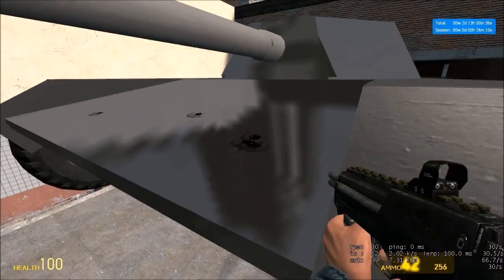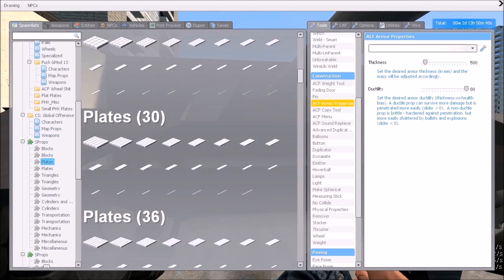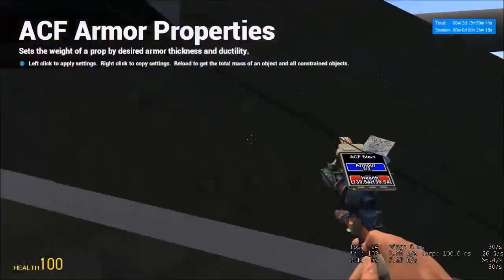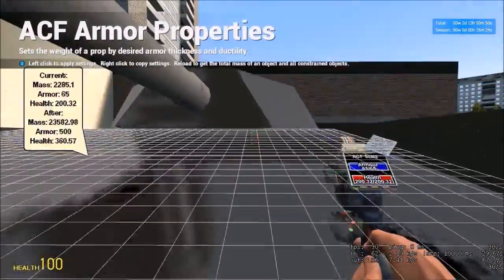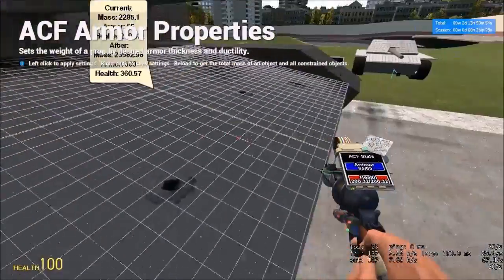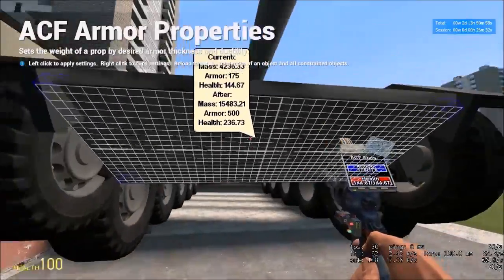Nothing's going to blow this up from the front. The angle's too heavy. A shell hits this glacis here, 65 millimeters thick, but it's angled back at 80 degrees. It's over 300 millimeters effective. Shells are just going to ricochet off this and do basically no damage. It's got 200 health. 200 health is a really good number to aim for on your frontal plates, by the way.